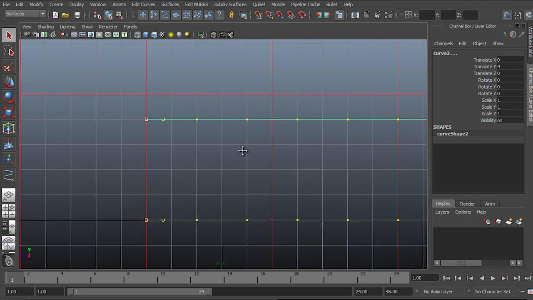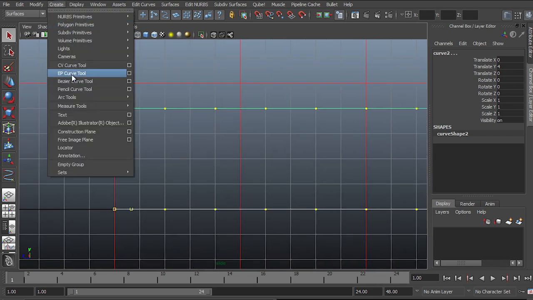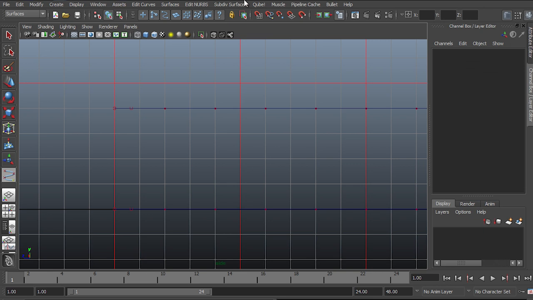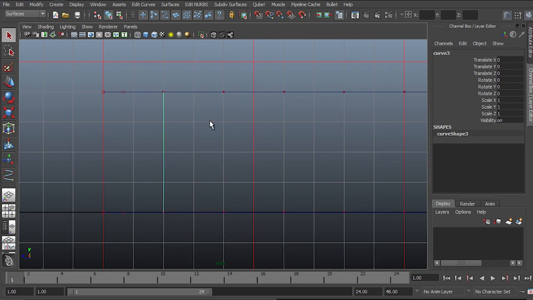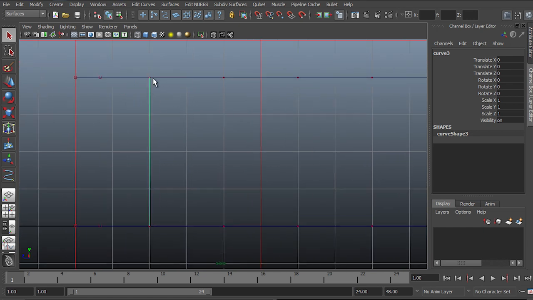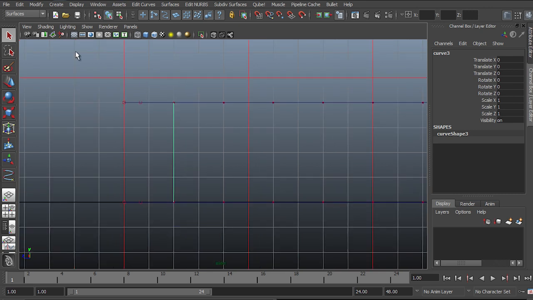So I'm going to zoom into one end here, and again I'm going to bring up the EP curve tool, and I'm going to turn on, where is it, up here, point snapping, so I can click one point here and one point there, hit enter. And let me turn off the point snapping. I use point snapping because then this curve snaps to those CVs, and that'll help these constraints work later on. And that's in exactly the right place.